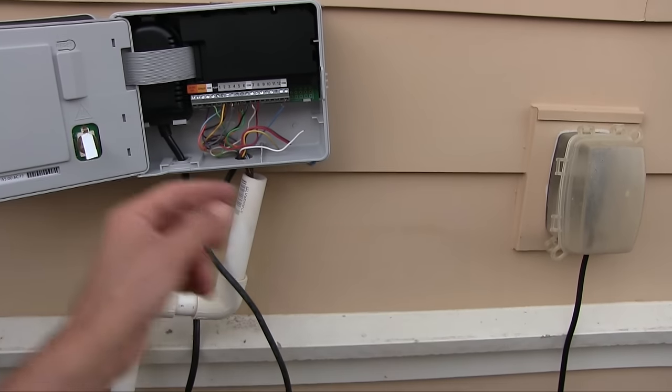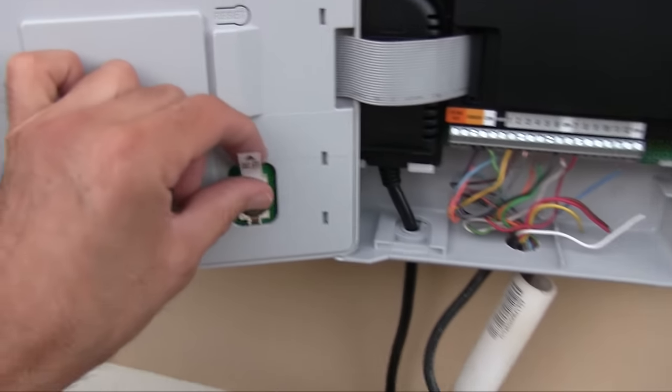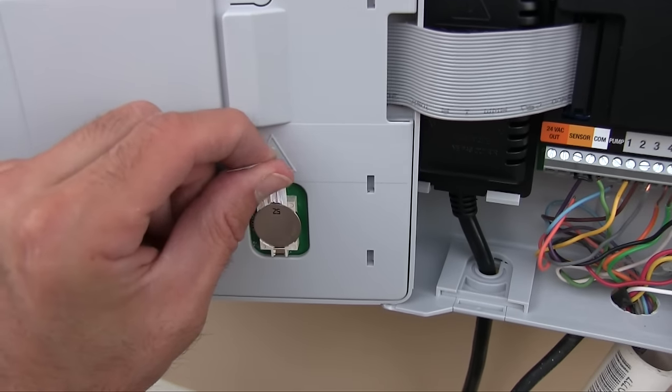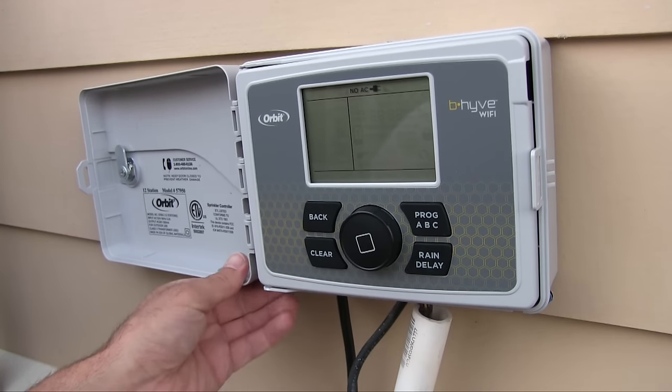So we plugged it in. We have power. Here's the battery. Paper. This thing just saves the battery from wearing itself out. It says to pull it. So there it is. It says no AC. Did we plug it in?